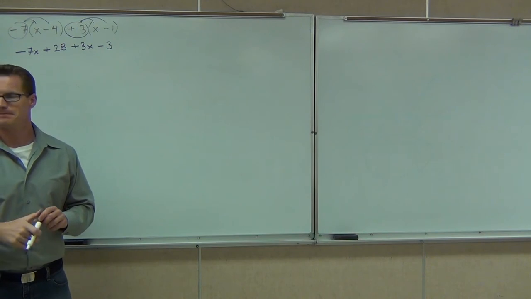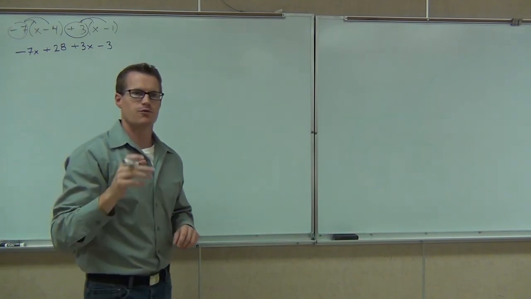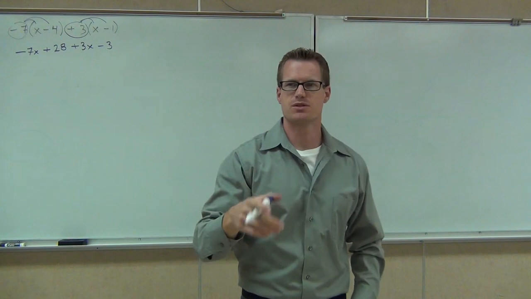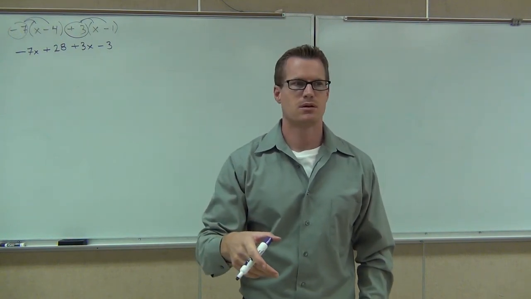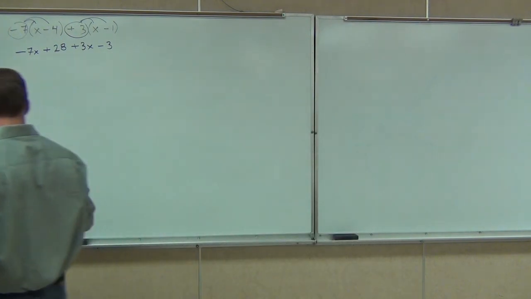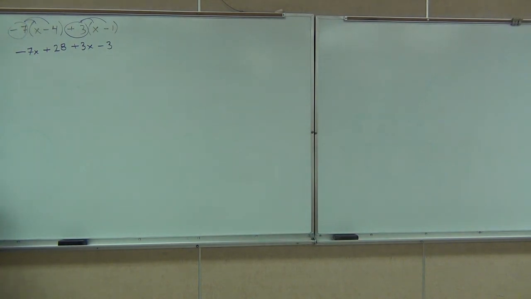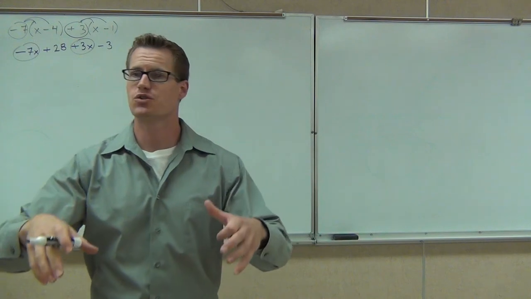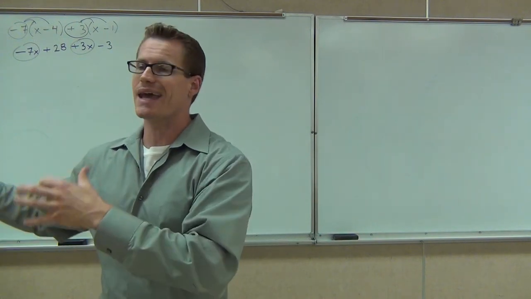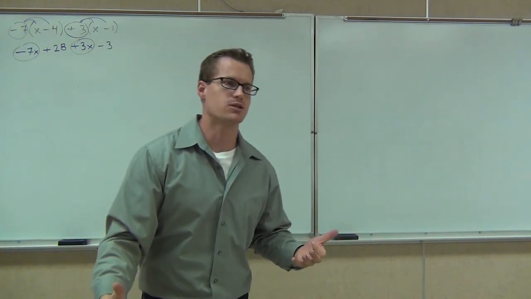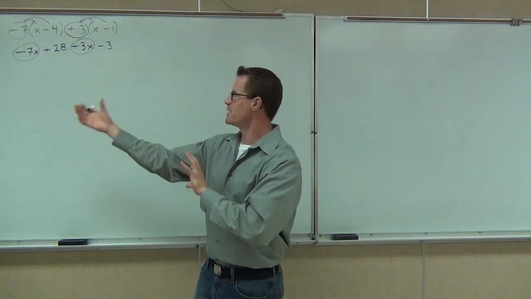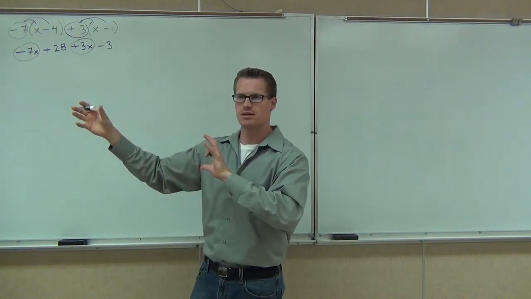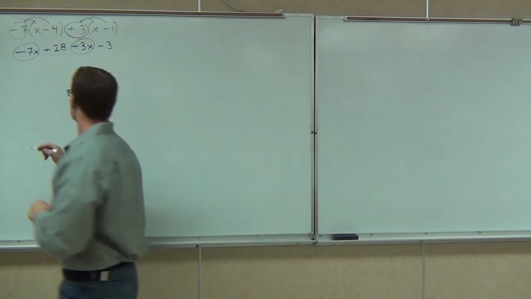Why not? Combine like terms. Let's have someone who hasn't spoken yet before today. What like terms do we have up here? Negative 7x, 3x. Okay. When we do that, we circle them with those signs. That was a great job, you guys. And we're going to use those addition rules. You have to be very good at changing back and forth between multiplication rules, which you use for distribution, and addition rules, which we use for combining like terms. So how many x's do we have? We have negative 7x and the plus 3x. That gives us? Negative 4x. Perfect.